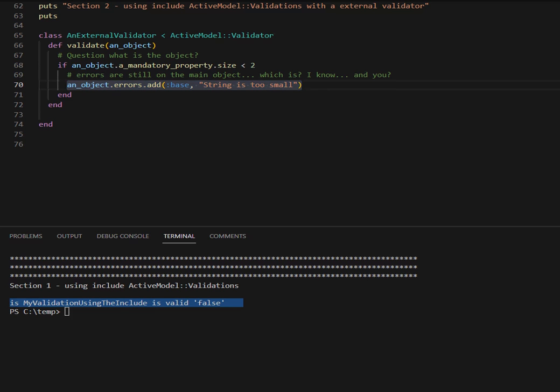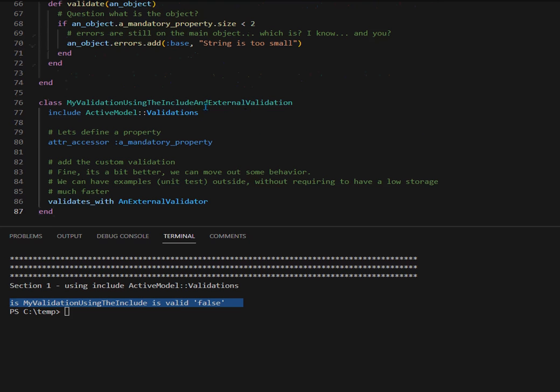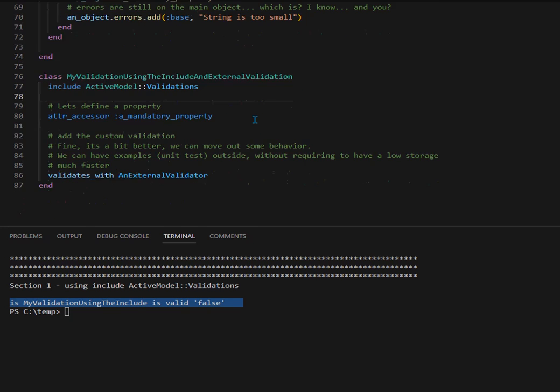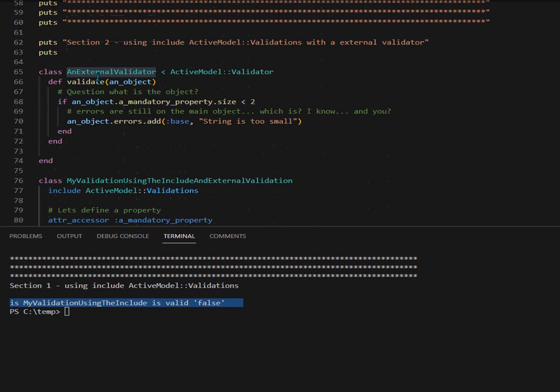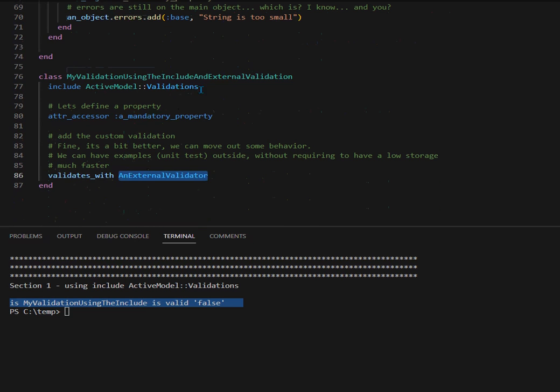Then with that, you just define your class, which will use the external validation, same as above. You include the validation, you have the mandatory property, and then you use the external validation. A point here that I discussed with my colleague is you cannot have two or three extensions like you can do in C or in C#.